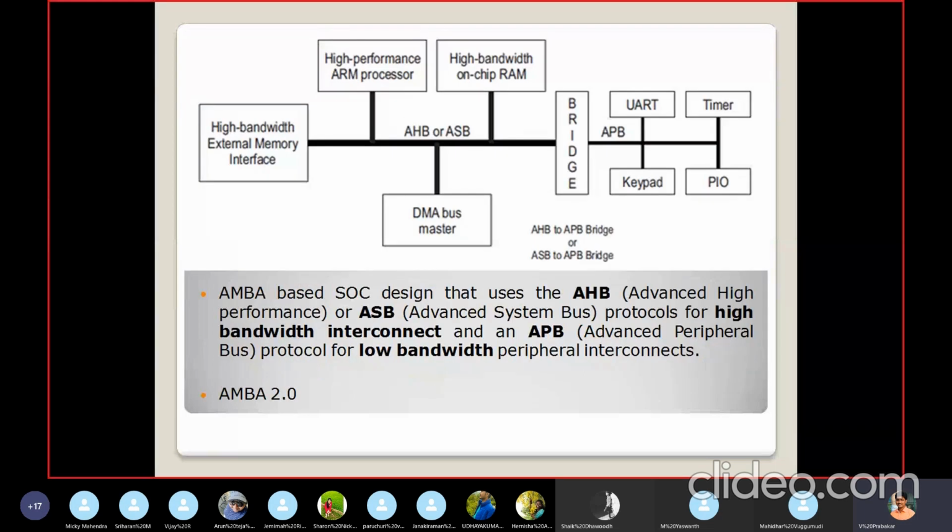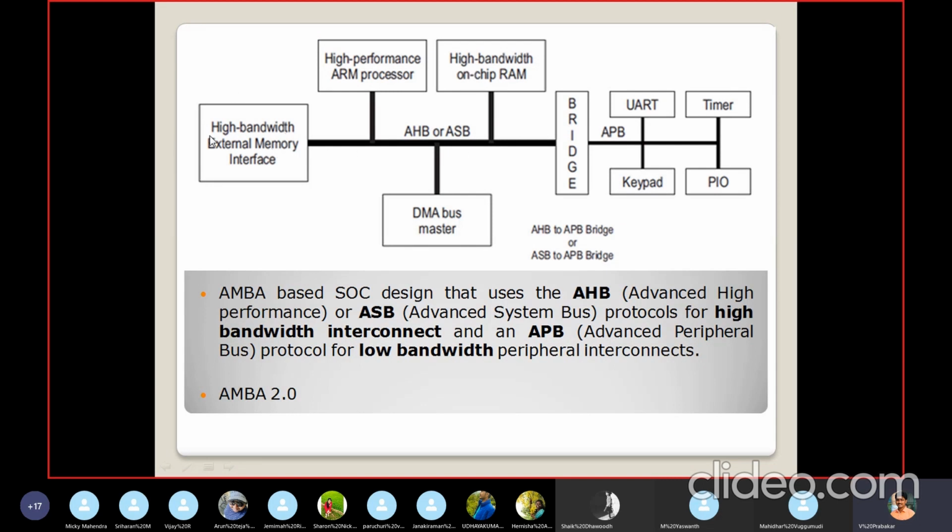Let's see which protocols we are using and where we are using them. This is a simple SoC structure. Here we have a high performance ARM processor, a DMA bus master, and high bandwidth on-chip RAM.